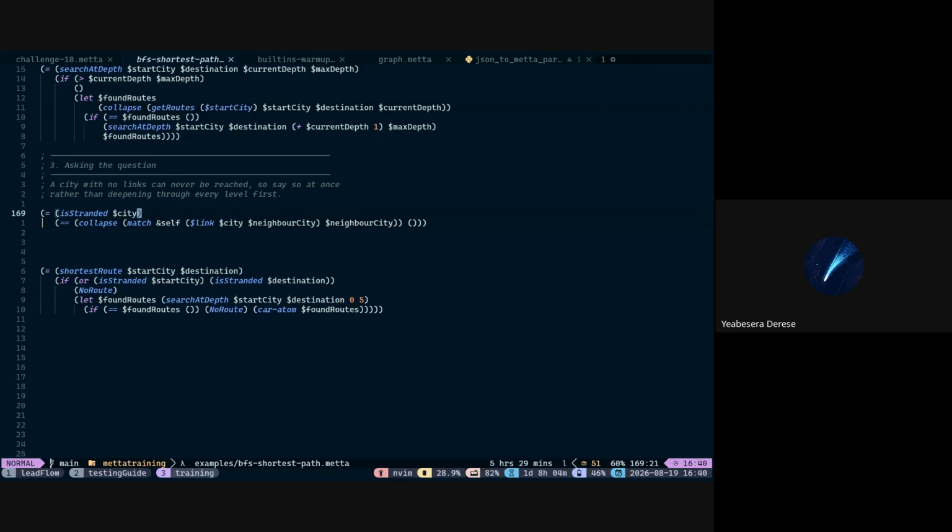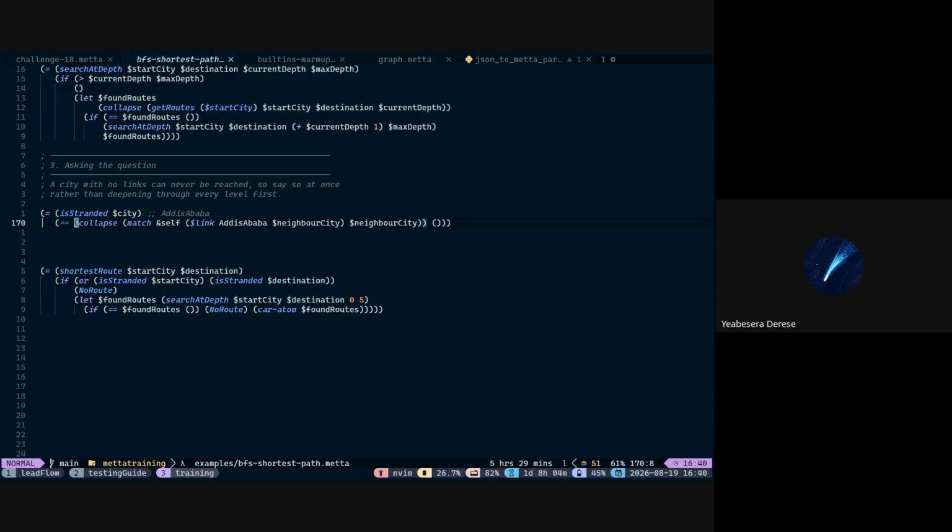If the city in question is Addis Ababa here, then our match query is going to be representing Addis Ababa here. So this is how the match query is going to be constructed in real time, but this neighbor city and these links are going to be determined by the matching query itself. We don't really care. We just want to make sure there is a link connecting Addis Ababa to any kind of neighboring city. Then if there is a neighboring city, we want to return that neighboring city, and we want to collapse everything into a single expression.